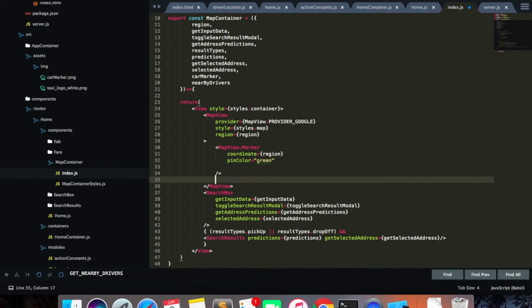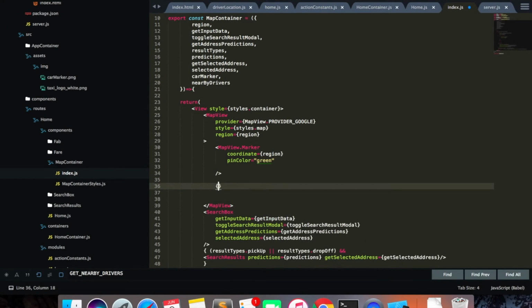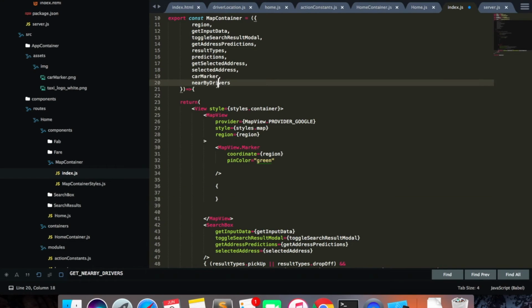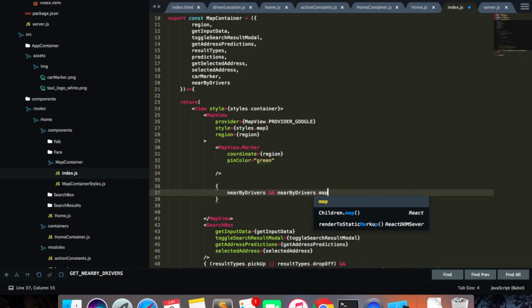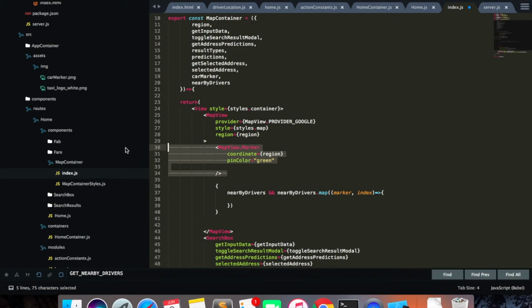so I'm just going to create another marker here. First of all, I'll check if I have nearby drivers. If I have nearby drivers, then I'll do nearbyDrivers.map. Inside my map, I'll have a marker and an index. This is an arrow function. Then I'll have my marker here.